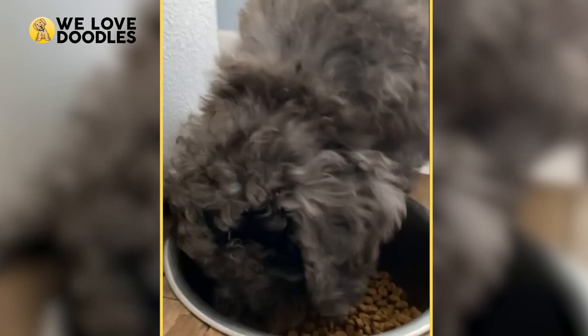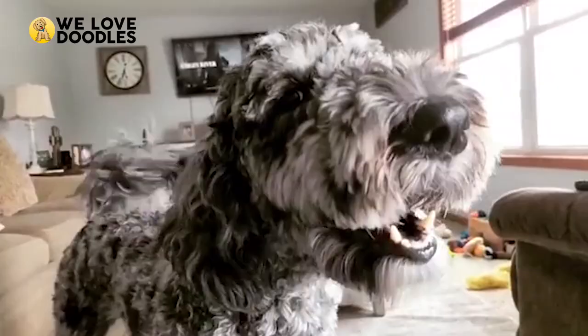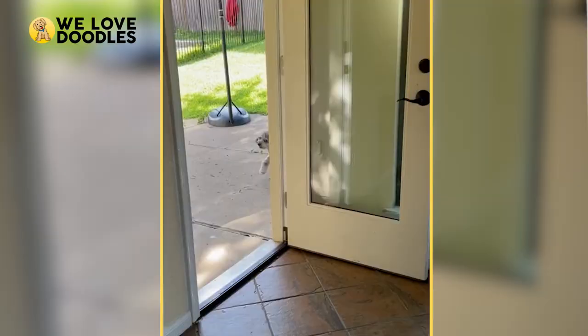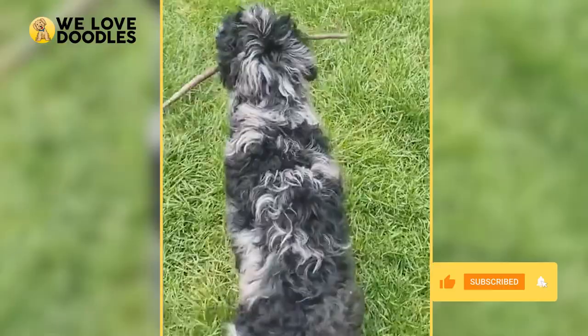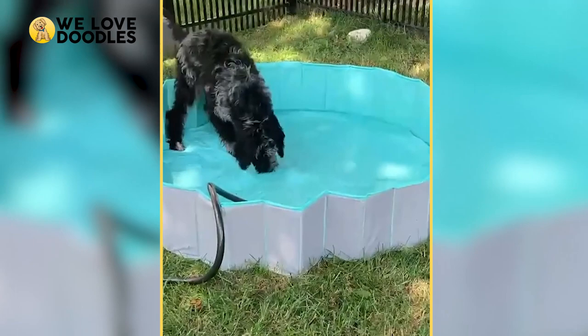Merle Golden Doodle. Although it is possible for two golden doodles to create a merledoodle, it is far more common that a poodle is bred with an Australian Shepherd or Border Collie, making them technically Aussie doodles. Merle Golden Doodles are so rare because any kind of dominant gene will overshadow the recessive merle trait. Because of this, merledoodles should never mate with each other, since their offspring can be born blind, deaf, or have other deformities occur, so be careful.